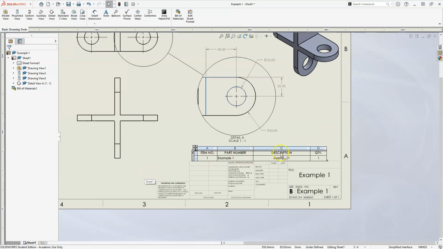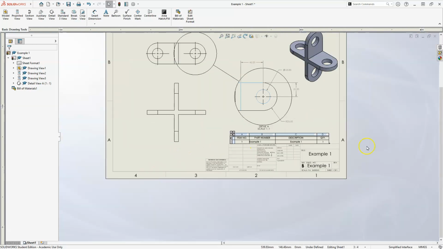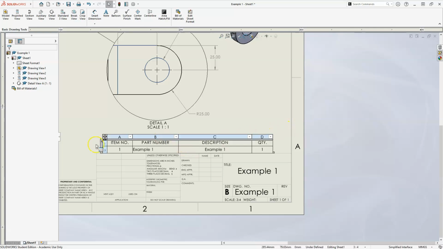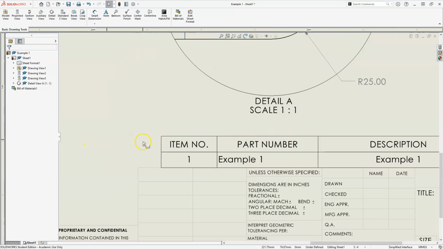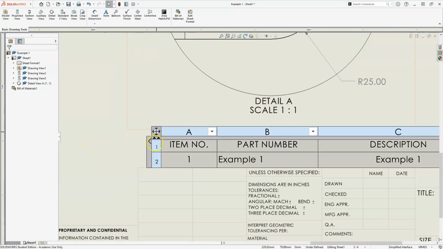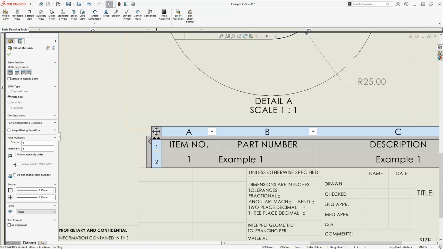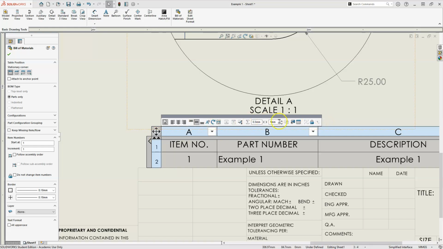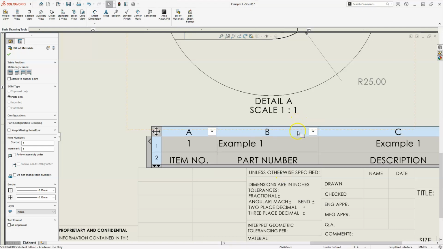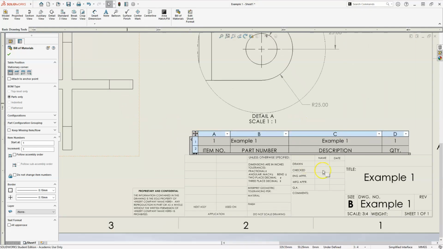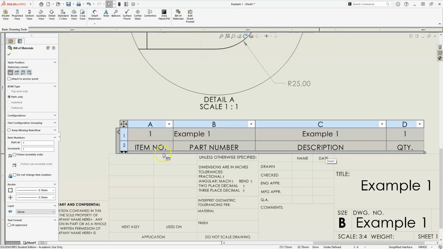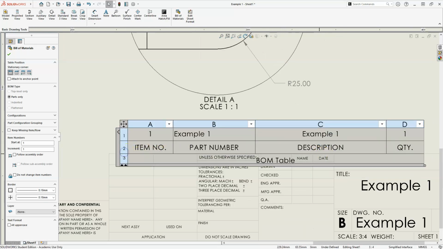All right, now we can customize this depending on what else you want to do here. So for example, I'll go ahead and select this. I'm hoping that I got the parts list here. And inside of this list, I can control it. So if I want this to go from the top going up, I can go ahead and switch it with that button there. And you can see now that the parts number is listed at the bottom. I can also display the name of the BOM table at the bottom.